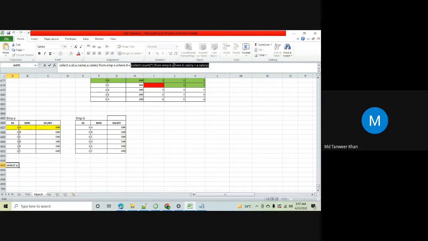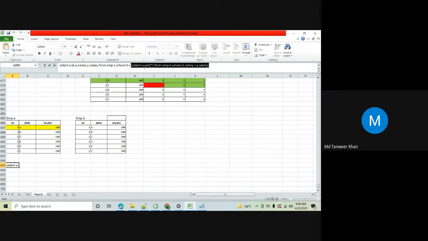Don't worry about it, I'm just telling the format. If the inner query output is 0, don't think about what this inner query is doing. I will tell you that. If the output of this inner query is 0, it means the condition is fulfilled and you will get that particular record. If the output of this inner query is not 0, the condition is not fulfilled and you will not get that particular record. So far, is it clear or not? Yes, it's clear now.